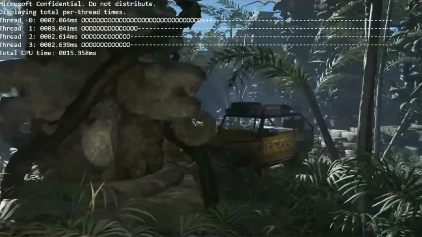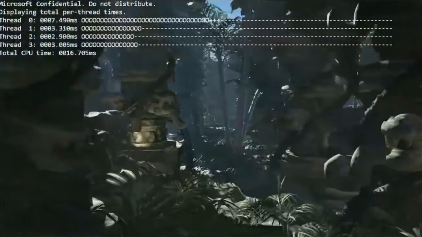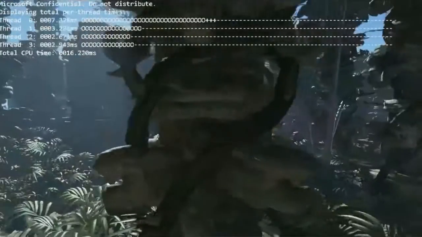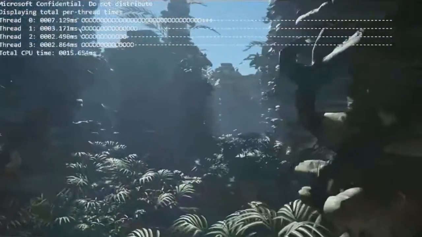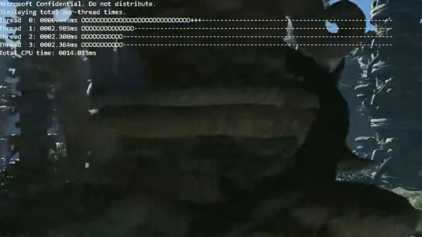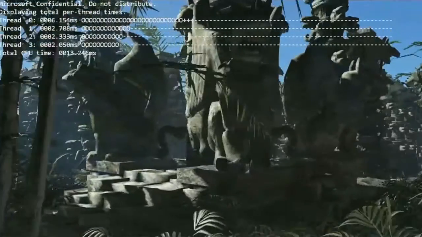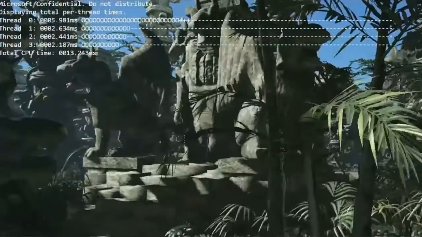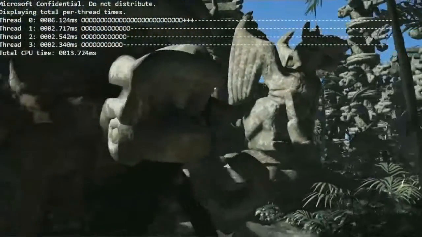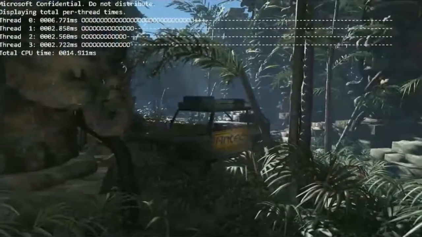So what you see on the top is just a visualization of the rendering workload across multiple cores. On D3D11, the main application thread, represented on thread 0, has vastly greater overhead than the secondary threads 1 through 3. This is obviously not ideal. The latency, the wall clock time necessary for generating a frame, is solely determined by that top thread, and work isn't efficiently getting parallelized across all the cores.